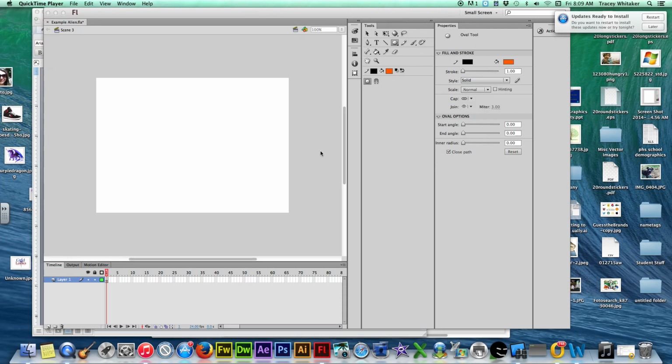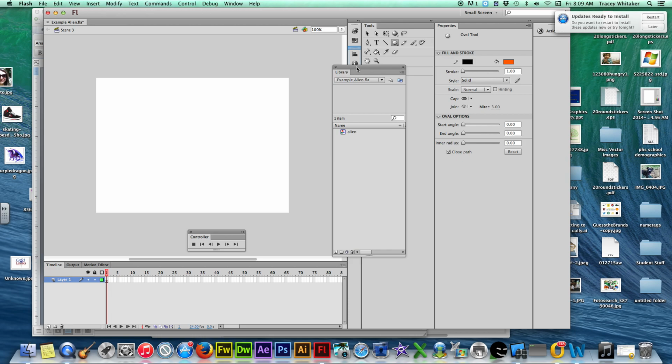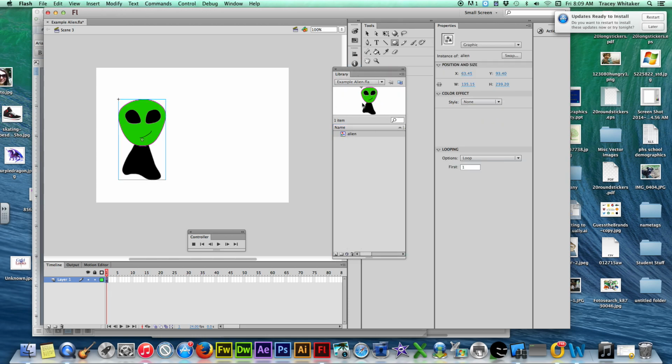We're going to start working on session 4, part 2. It begins on page 89 in your book. We're going to start off by going to the library. So what I'm going to do is pull a copy of my alien over, and I'm actually going to pull a second copy over. We're going to be using the alien we've already created to create kind of a friend for the alien.